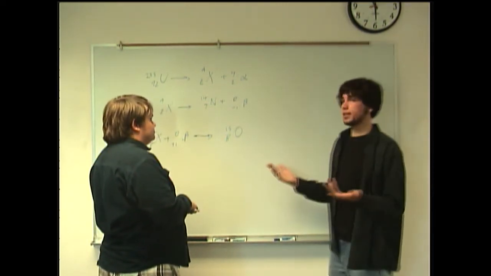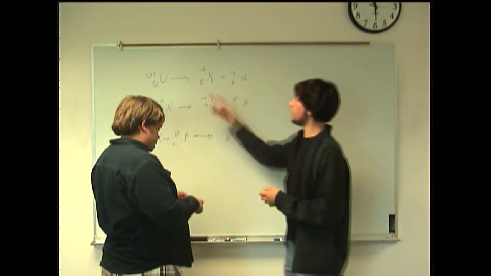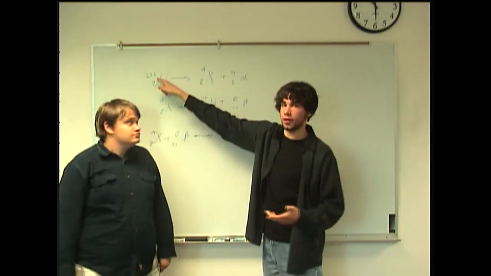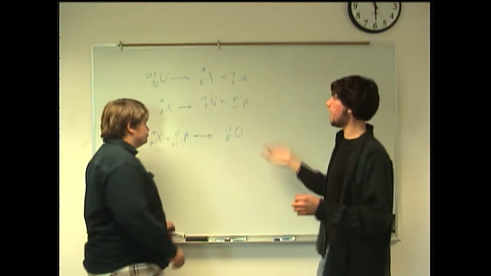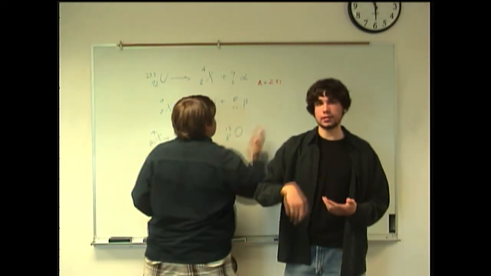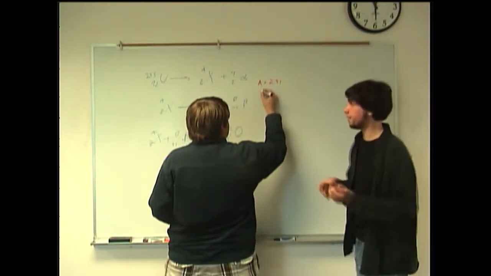Well, if I remember right, alpha decay is basically where you lose a helium. Yes. So all we're going to have to do is take this, subtract the weight of a helium, which is 4. So that's going to become 231 for the weight. And then we have 92 protons, but since helium has two protons and we lost the helium, that's going to give us 90 protons, or an atomic number of 90.